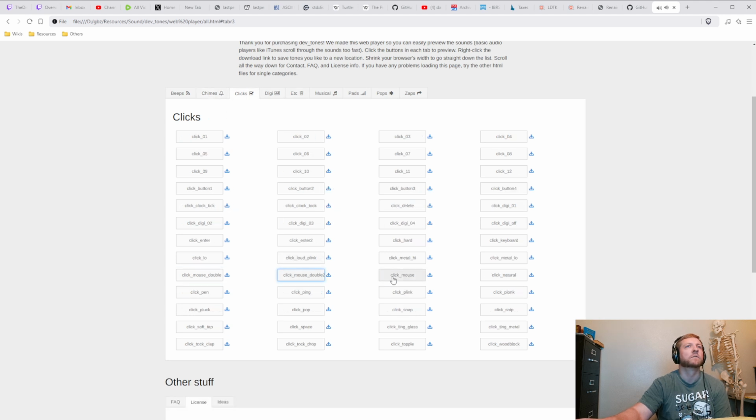Clicks. Oh, pen click is fairly satisfying. I like click pen, but I don't know what I would use it for. I need something for like clicking a letter.